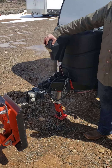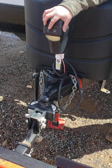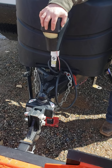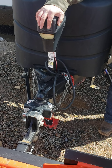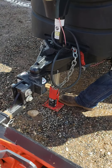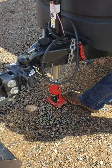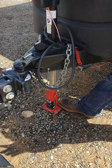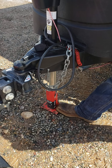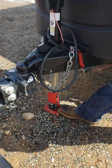Next thing — we've got our tongue jack. Right now you can see it's kind of hooked up to the vehicle. You've got a light here and then you've got your up/down, so extend and retract. Whenever you're trying to take the trailer off of the vehicle, you'll want to kind of hold this leg with your foot — it gives you about six inches of extra clearance — then extend your jack down and that'll pick the trailer up.